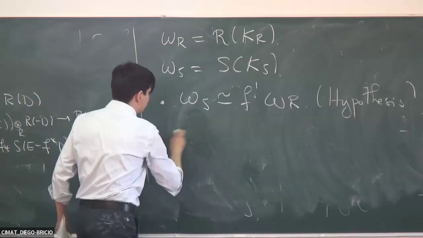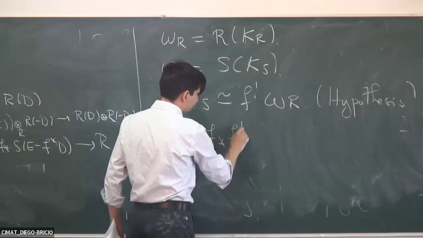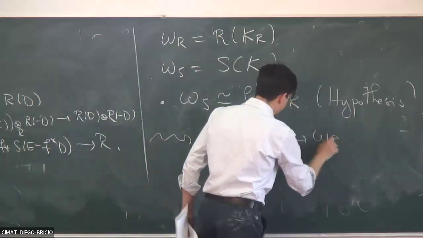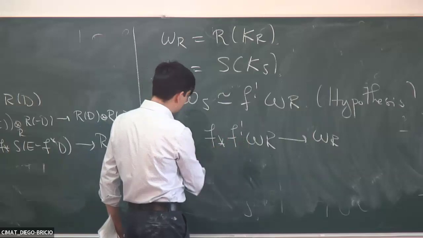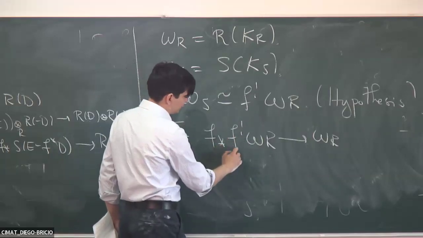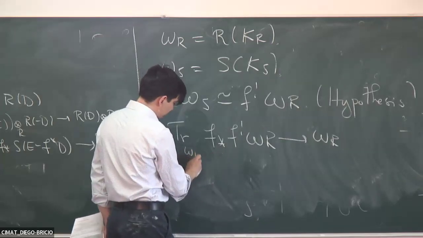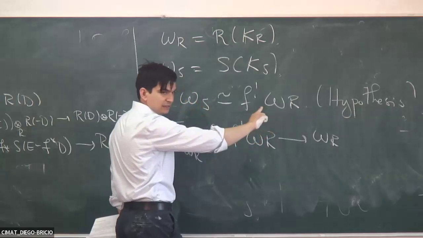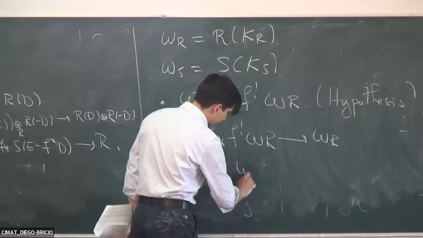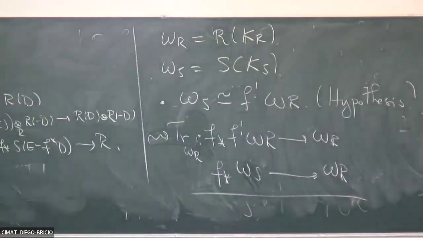So why is this a hypothesis? Because then you know that, well, formally there is a trace associated to this. This is the Grothendieck trace. This is abstract. This is the trace. This is the counit of the adjoint relationship between upper shriek and pushforward, right? And so here you have this trace. It's a very abstract trace. But now, if you have this, you can write this. That's what we were calling the trace the other day.